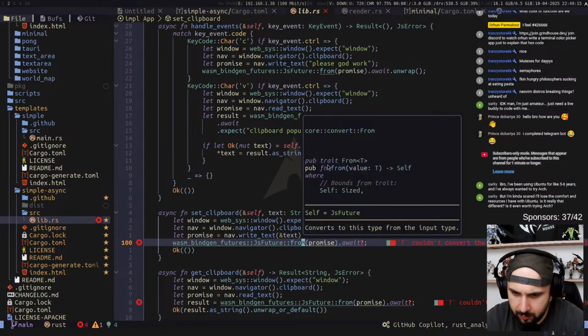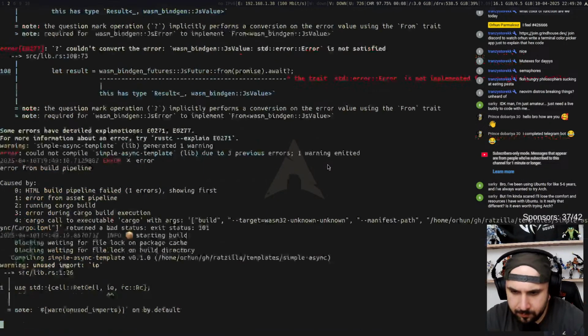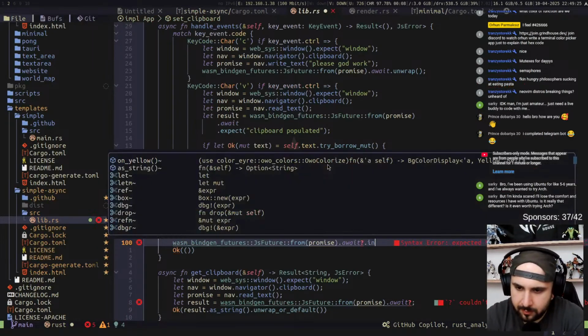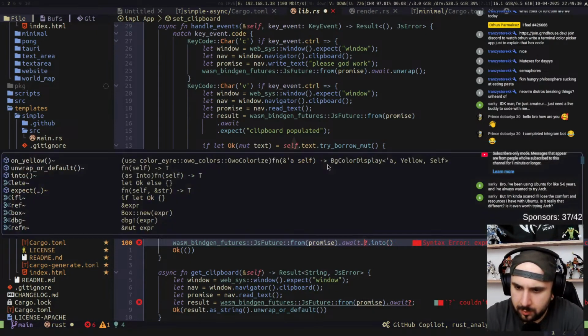What does this thing return? If the error is not implemented for JsValue, what? Call it just into, or just into.